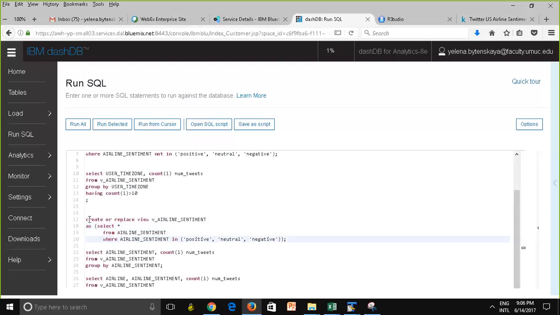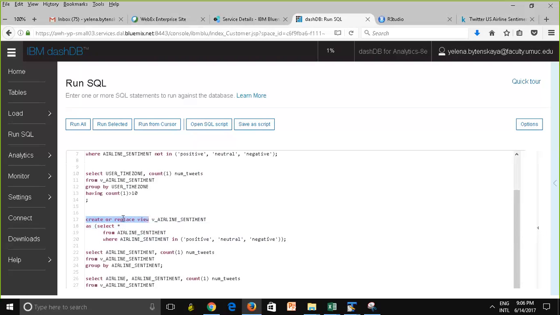So here, I wanted to point out create or replace view, because it's highly possible that I already have a view with the same name. If I already have a view with the same name, I have to drop it before I can create it. But, warning, if you drop the view, you would have to rebuild everything else that depends on the view, including the permissions. Well, it's a long story behind the view. So here you want to use create or replace.